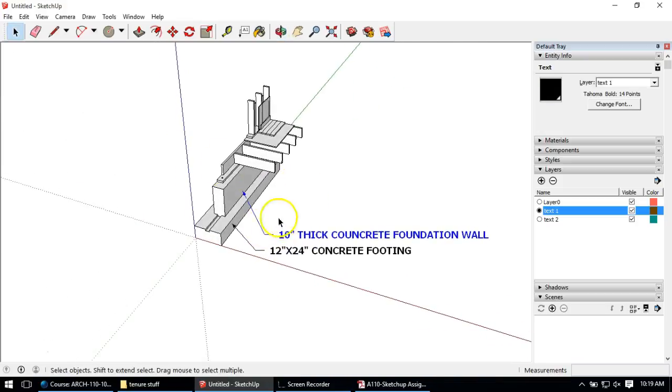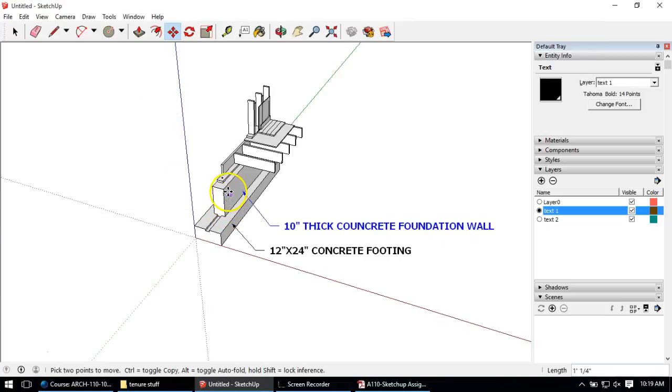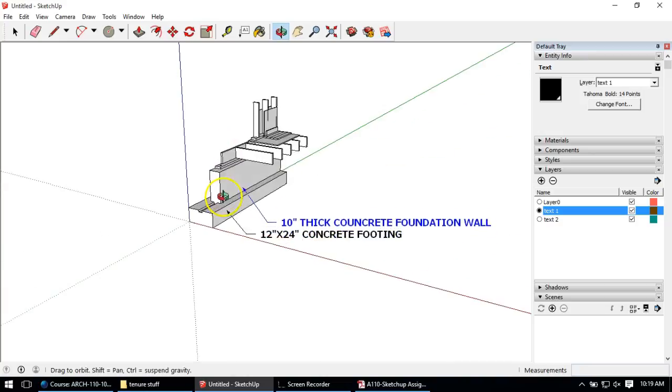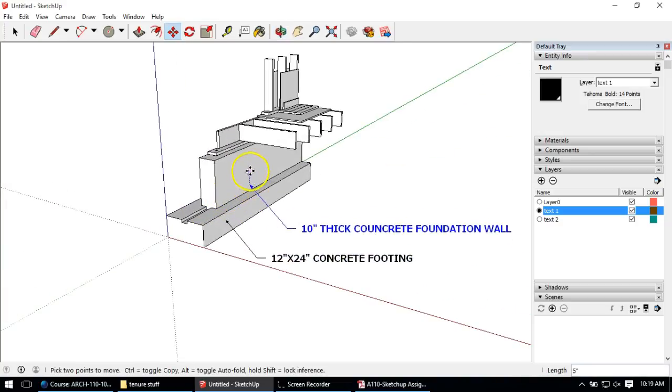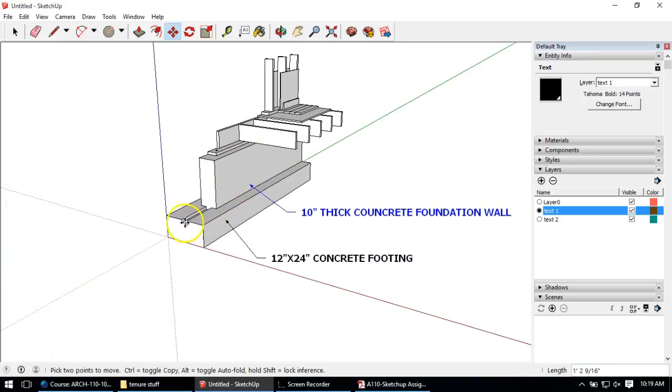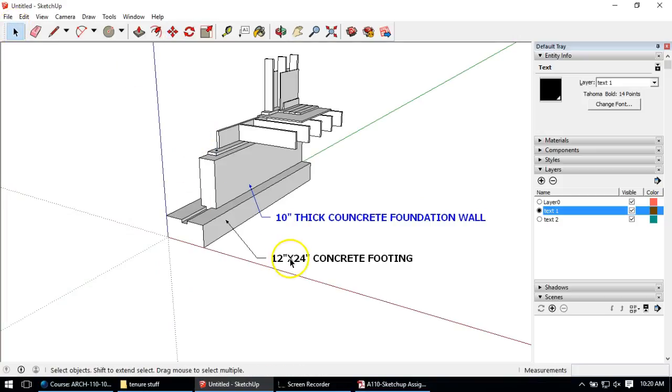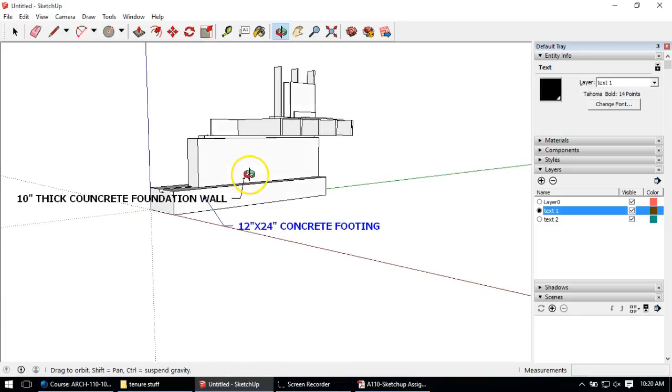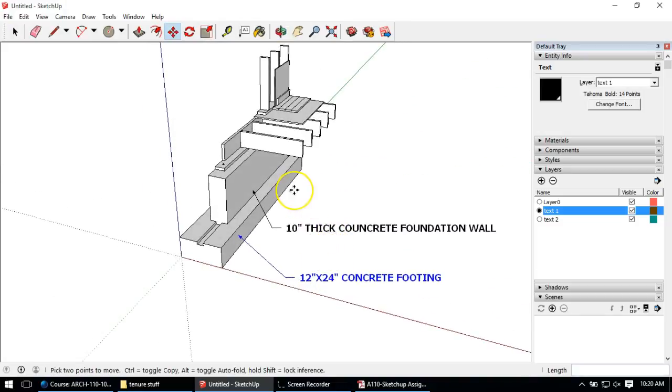Now I don't quite like how that looks, so I'm going to move it up a little bit so it gets out of the footing itself. Like that. Move up. There we go. And I can move it over if I want to try to get better alignment. Realize in SketchUp it is tough to align your text, and it always shifts as you pan around. As soon as I pan a little bit, it completely changes the orientation of my text. That's one reason why many people don't do text in here. So just get it approximately looking good.